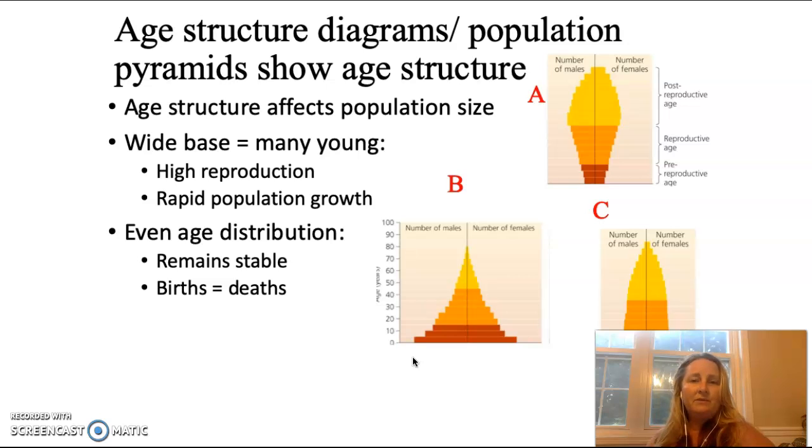So that's the first thing that you look at, and you'll notice that B and C are kind of shaped like pyramids, but A is not. It almost looks like an inverted pyramid, and so that tells us something. But with the way that populations are changing over time, it's probably more relevant to call them age structure diagrams than population pyramids. Okay, so we know we have number of males on the left and number of females on the right.